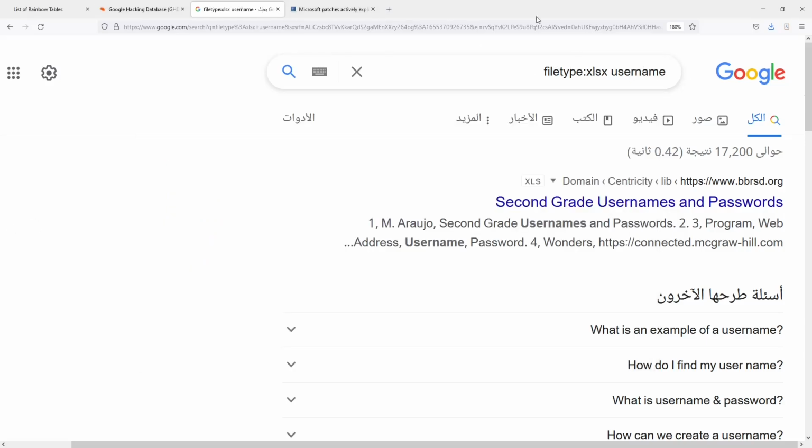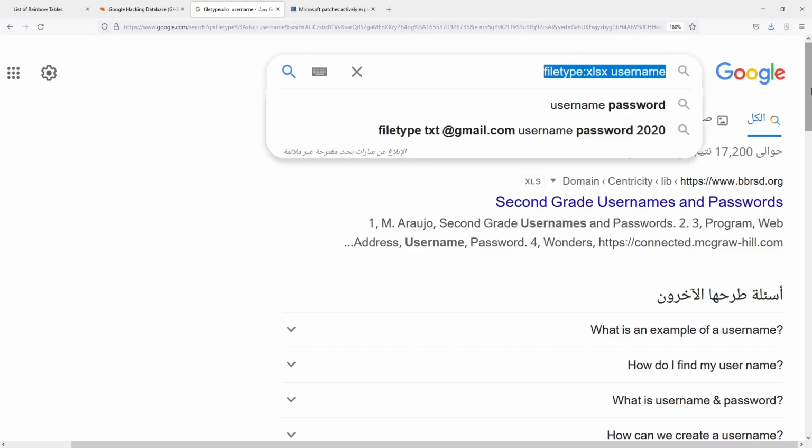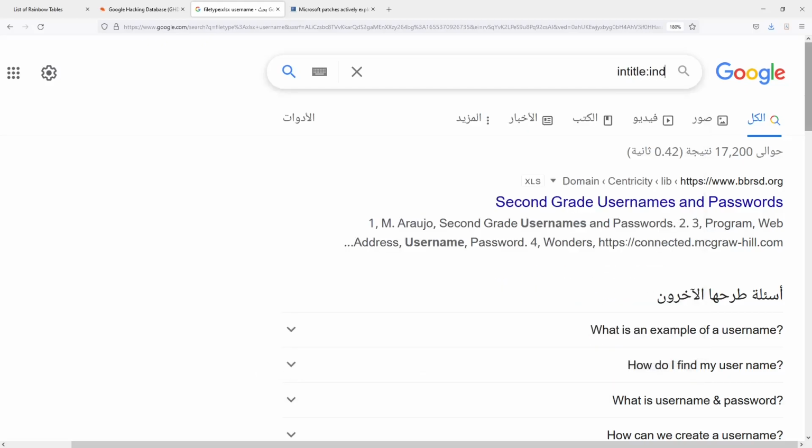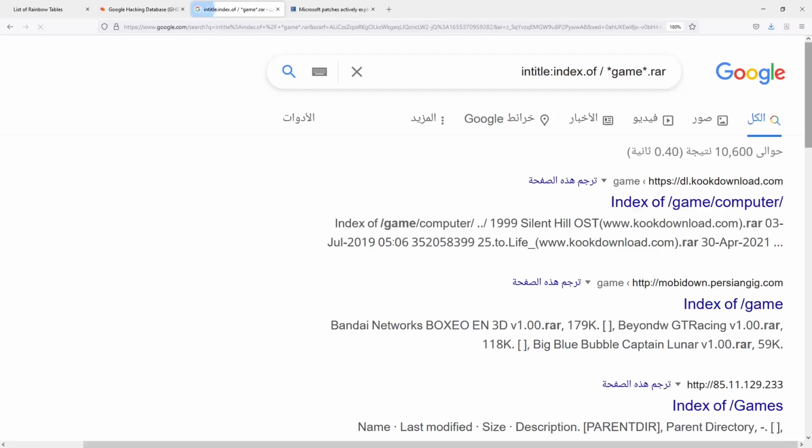So Google Hacking Database is simply a way to search better for the data you are looking for. Assuming I want to look for files that end with the extension rar and include a name such as game.rar, I'm looking for games compressed in rar format.